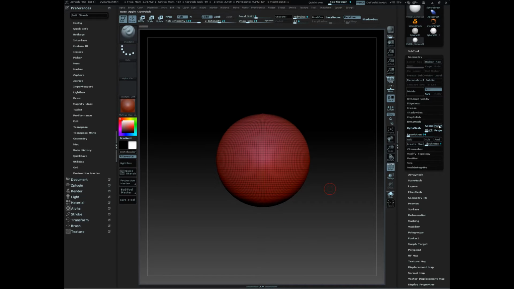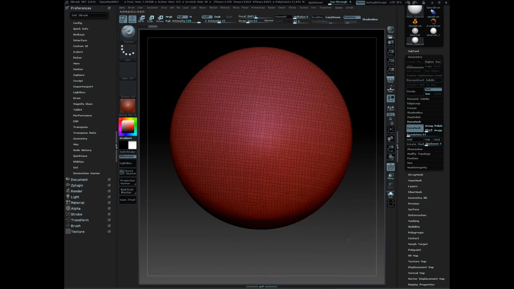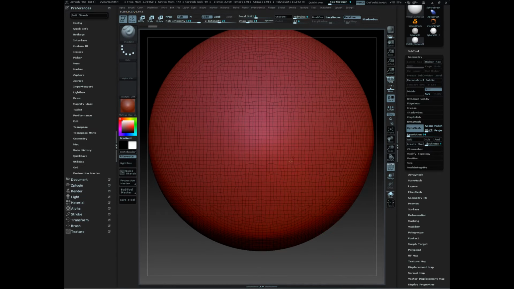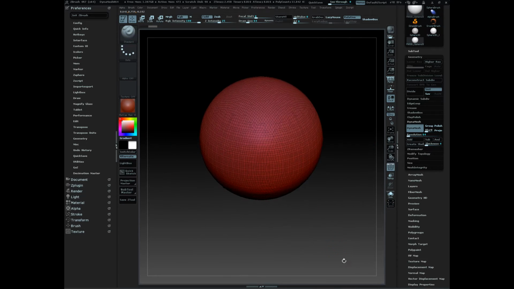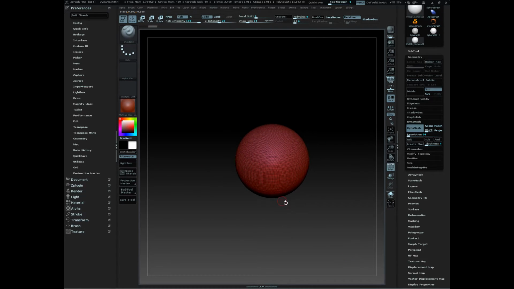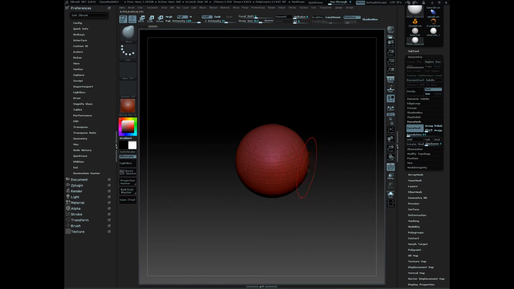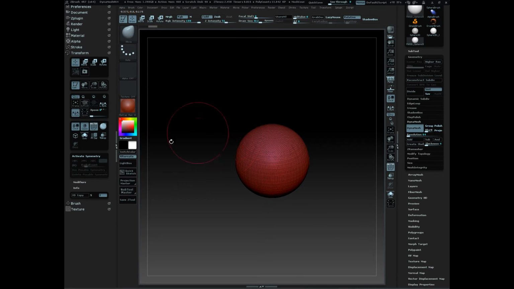So I'm going to go ahead and click Dynamesh. And as soon as I did that, you could probably notice that the polyframes, the grid of the mesh, has literally changed into a Dynamesh. Different poles, everything's not straight geometry, but that's quite alright. Okay, and of course, hitting B, M for the Move brush, sizing up the brush. After I've initialized, you need to make sure you click on Transform and that Activate Symmetry is off.